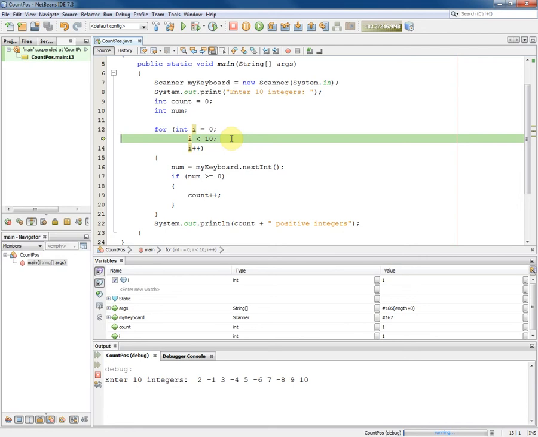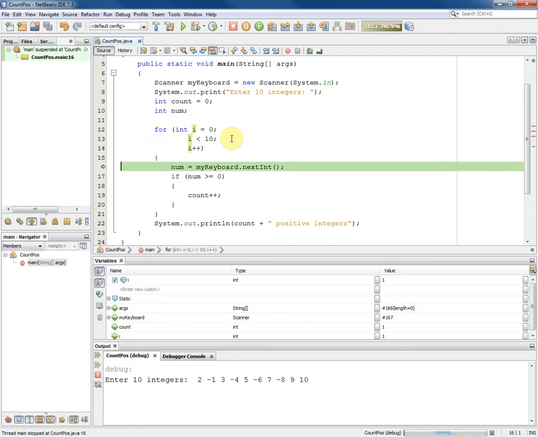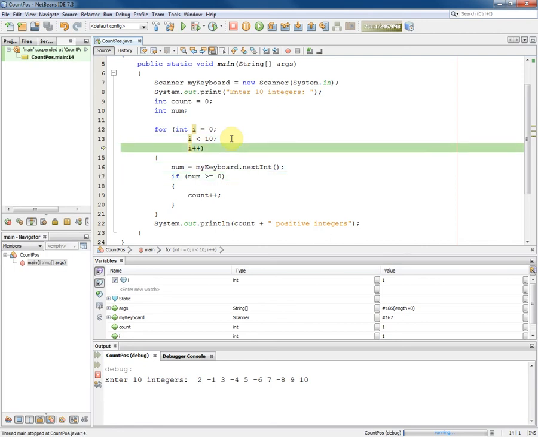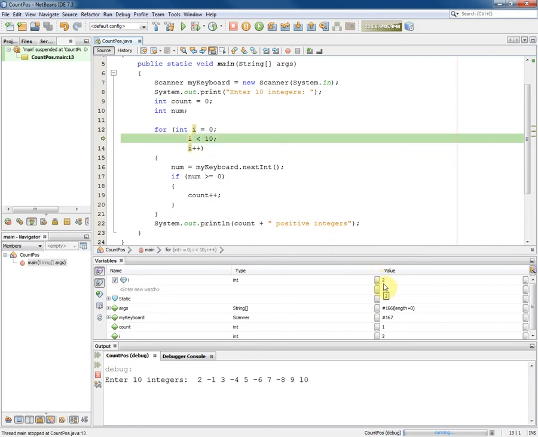Having incremented the loop counter, the next thing is to test again to see if I is still less than 10, which of course it is, and therefore we would expect the loop to be executed again, which it is. And having executed the loop body, we now come to the increment again, so that I, which has currently got the value 1, is incremented to 2, and the test occurs.